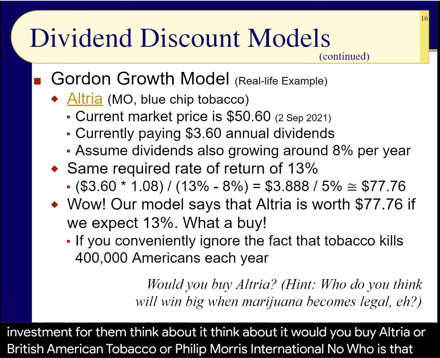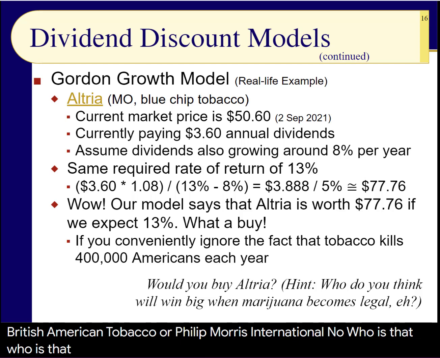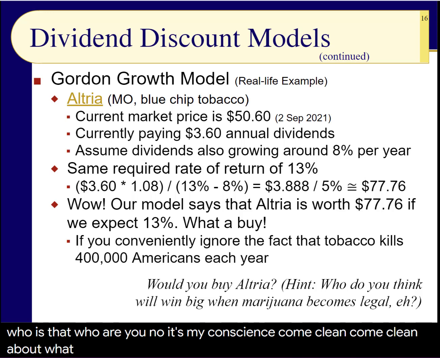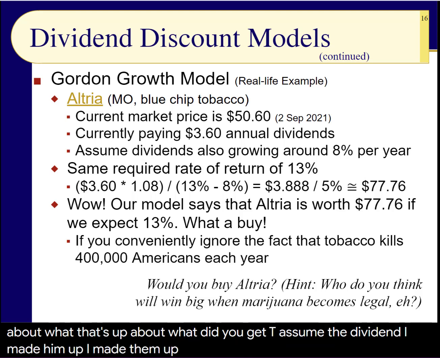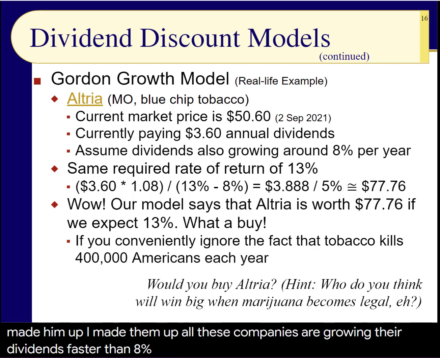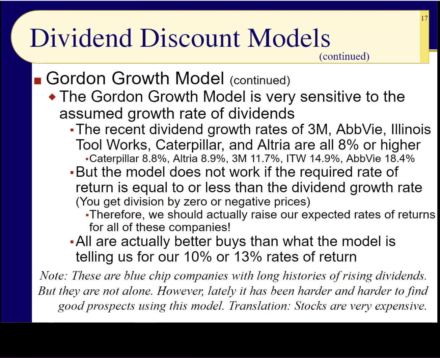Hey, who is that? No. Who are you? You know who it is. It's my conscience. Come clean. Come clean about what? Fess up. Fess up about what? Where did you get the assumed dividend growth, huh? I made them up. I made them up. All these companies are growing their dividends faster than 8%. That's better. Oh, don't state it when your conscience comes a calling.